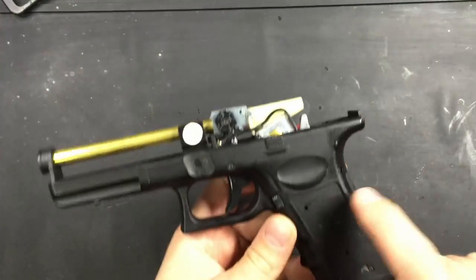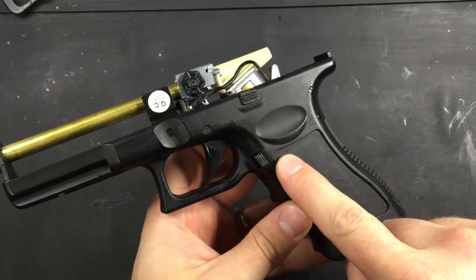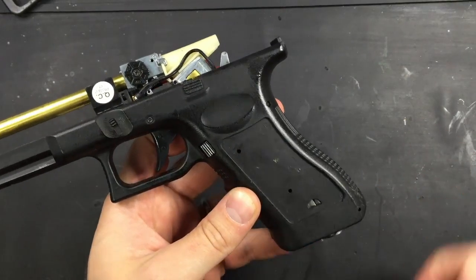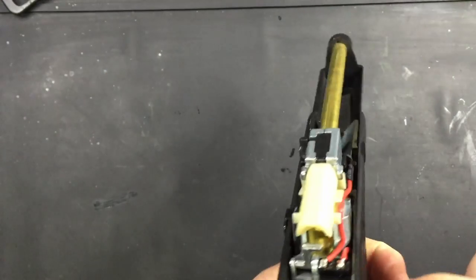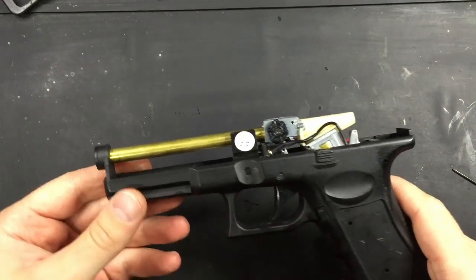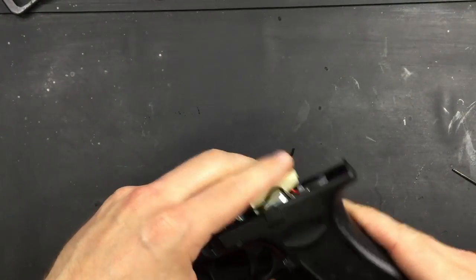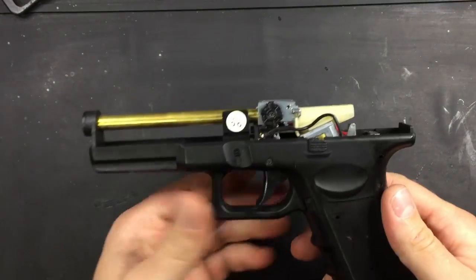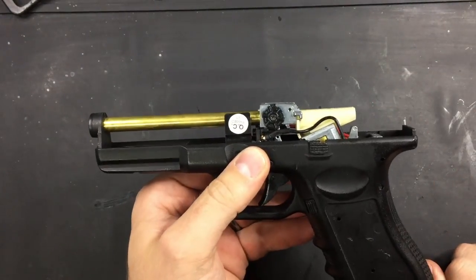Now we are going to keep these pins separated, because these two pins here are one length, and then this pin and the pin at the bottom are a different length. So we are going to want to keep them separated, just so you don't get them mixed up. So now we have a pretty loose gearbox. This is going to be able to just pop out nicely.